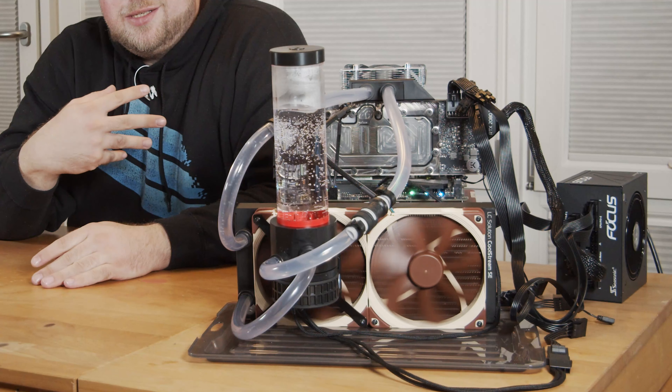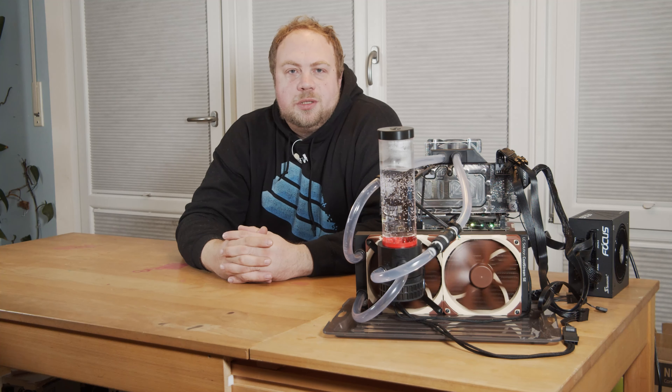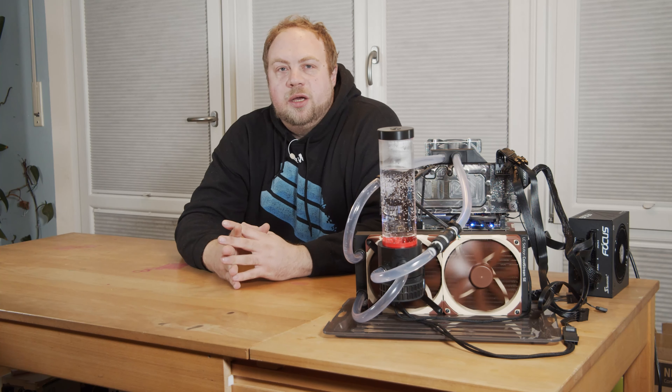Welcome back! As you can see, the hardware seems to work. This is especially important because of the GPU, which is a used unit, and the seller said I would have about one week to return it if it doesn't work. I also ran ClockTuner for Ryzen — excellent software — and apparently we got a golden sample, which I think is good news.